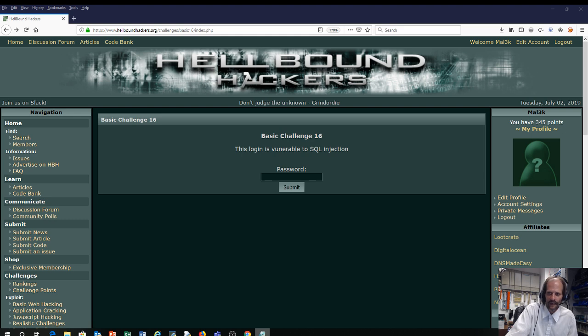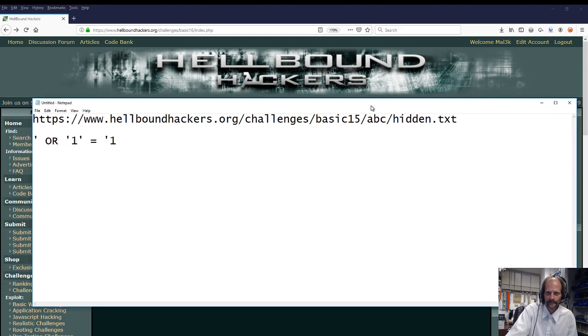Now, a lot of times you need to have this. What this is typically used for is if two variables are passed over to the web server and you're only sending it one, or if the web server is expecting something else, either from you or from somewhere else.